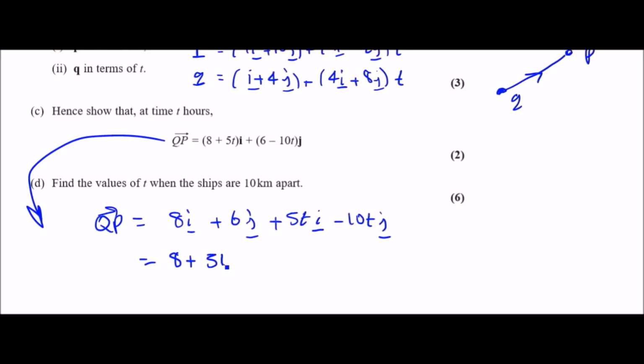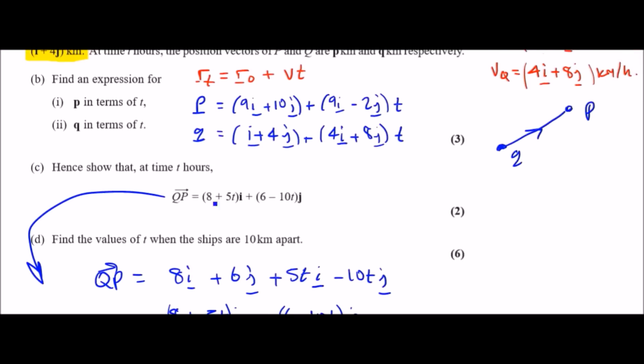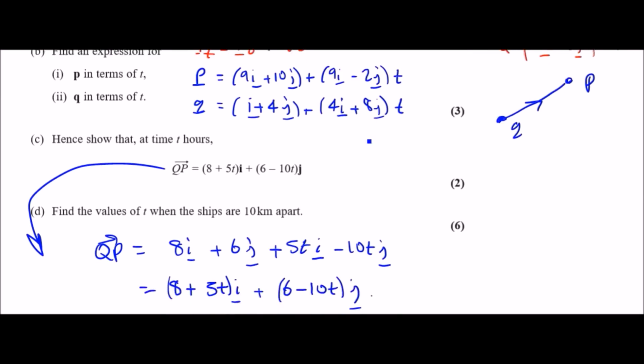So yeah, I guess we've already shown this. I don't necessarily need to represent it here, but just for clarity. And then the j part is 6j take away 10tj, and that factorizes out to (6 minus 10t)j. So in a way, when you can prove this one, you can feel confident that you got B and C both right. So that's easy, 5 marks in the bag.